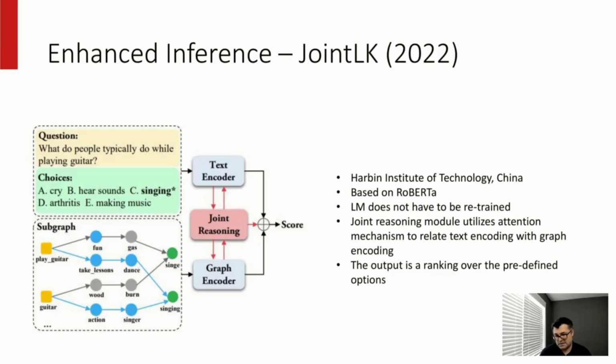The benefit of this is you don't really have to touch the large language model. You don't have to touch the graph encoder. The only thing you have to train is your joint reasoning module. If you already have the graph encoder in place, if you don't, then you train that as well. But the benefit obviously is, if you are dealing with GPT, which is an enormous model, you do not have to retrain that. You don't have to mess with it. You just focus on the reasoning aspect that's relevant for you. So that's another one that's more recent. Let's move on.